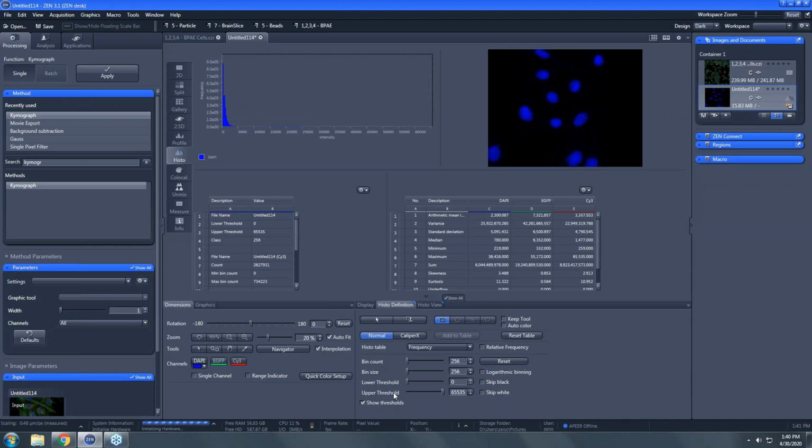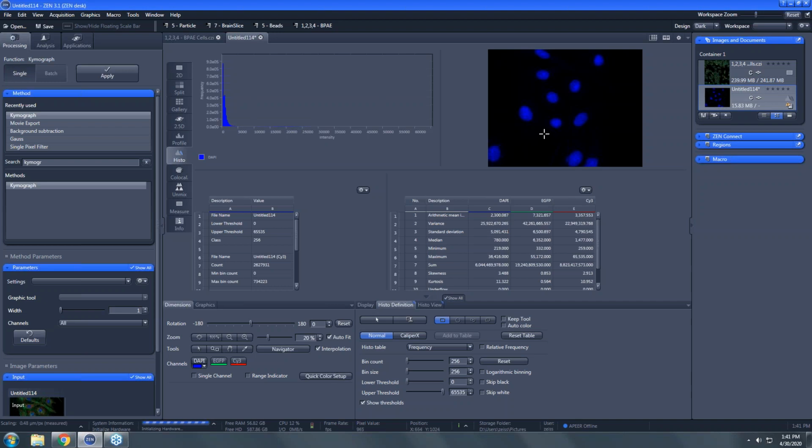Well, if we mouse over the image, Nicole, maybe you can show folks where the pixel value is displayed at the very bottom of the Zen window when you do that. Oh yes, right here. If you look down at the bottom where my mouse is hovering, that pixel value corresponds with where you're at in your image. In the background where it's dark, we're hanging out somewhere under 1,000, right?